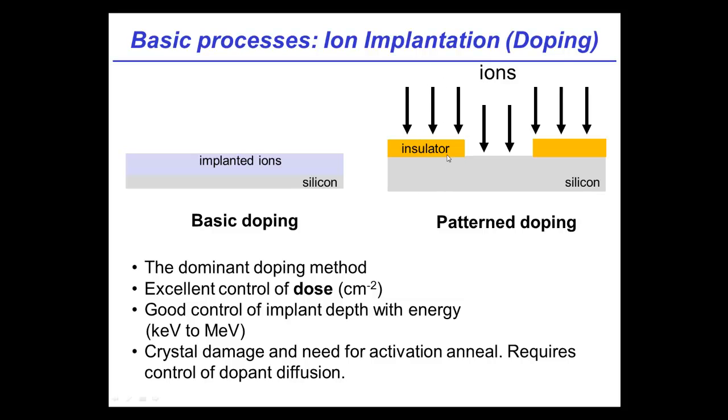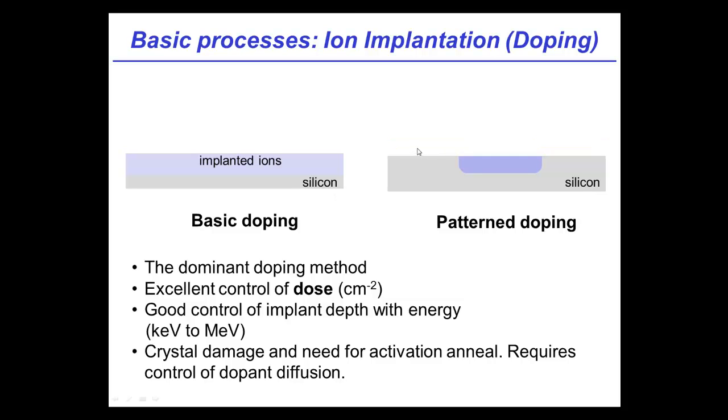The insulator, and this could be photoresist by the way, is used to block the ions in this region, but it doesn't block them in the region with the opening. So ions therefore dope this region of the wafer in the opening, but they don't dope over here. So now when I strip the insulator off, so I can heat the wafer up to activate, to repair the damage, and I can strip the insulator off, and now I'm left with a region of the wafer that is doped versus a region that was not.